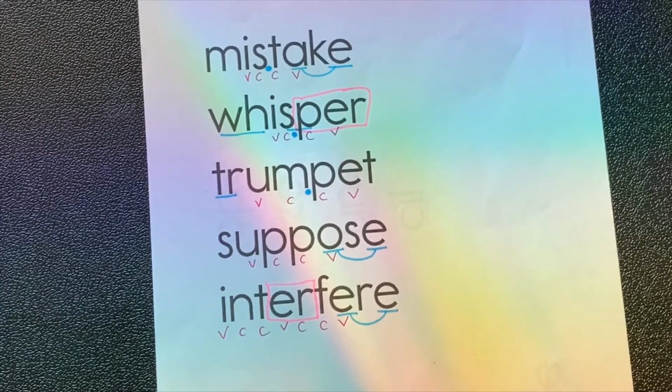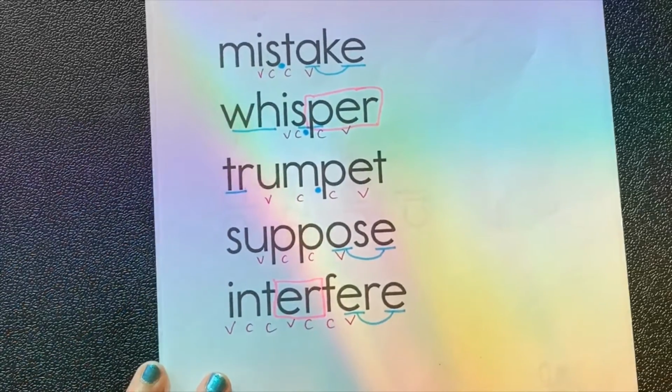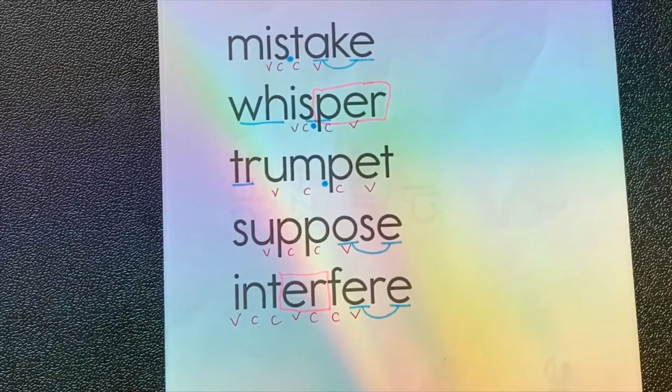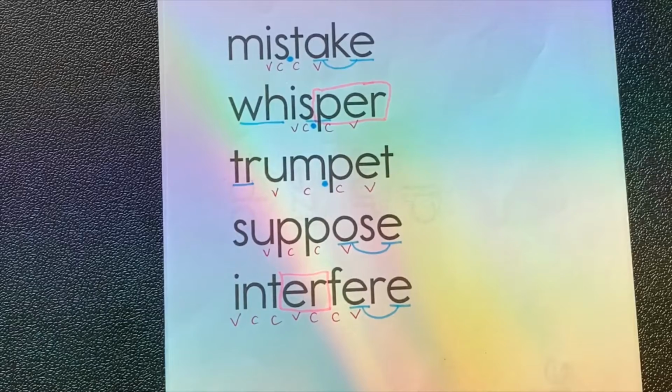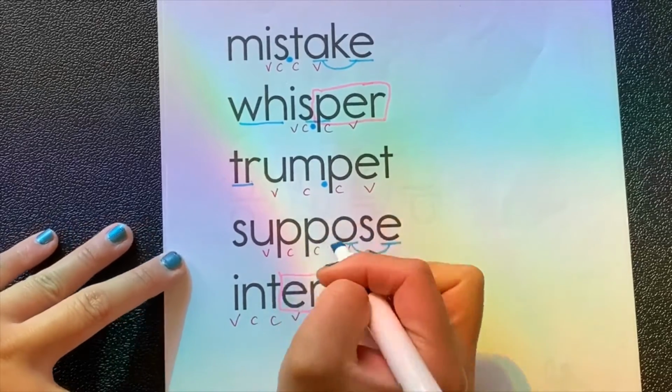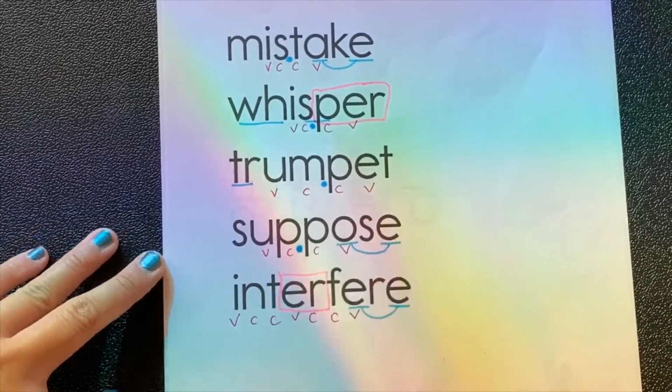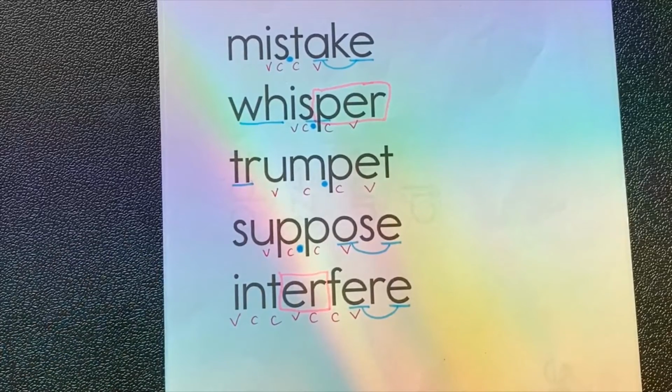Okay, let's keep going. For our fourth word here, my friends, do we have an irregular sight syllable? We do not. Let's go ahead and go straight into our vowels and consonants. How many consonants do we have between our 2 vowels here? Great job. We have 2 consonants, P and P. Where do we split? Great job. We split in between our 2 P's. They are also our 2 consonants.